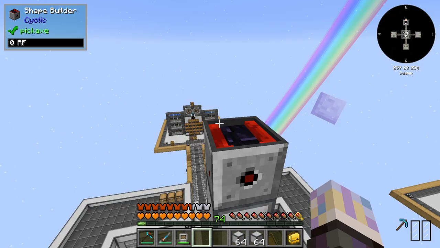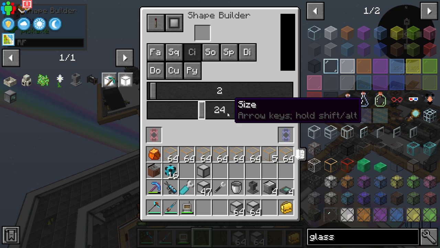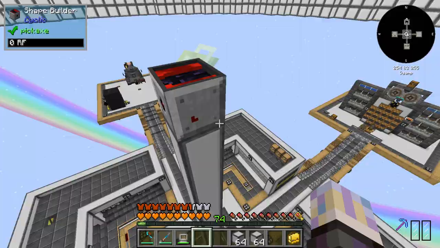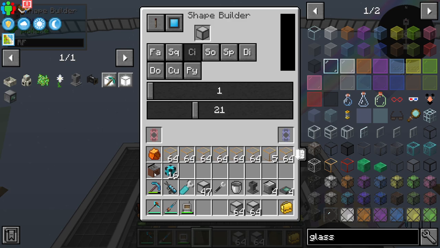Actually, I thought I had to have an item in it, but anyway, it doesn't matter. Here you go. We've got circle. We're going to set it to 21-ish, maybe 23, somewhere around there. Doesn't really matter too much. I just want an uneven number so it makes sense with my base. There we go. And then I guess we'll put that in there. Preview it. There you go. You can kind of see the outline, what it's going to build. I don't need it too thick. We'll just go with one.